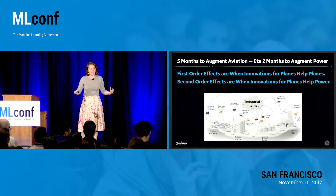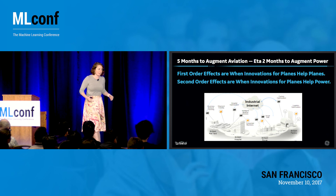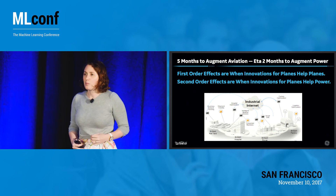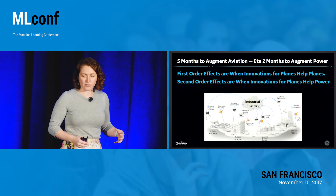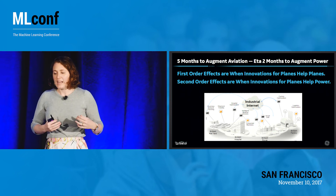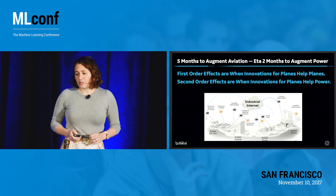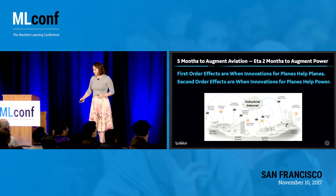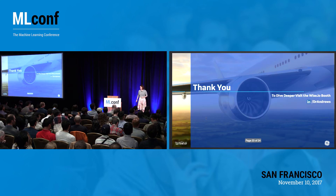The first level of these things being connected is that you can use data from thousands of other planes and their maintenance histories to help understand how the next plane's maintenance history is going to go — that's the first order effect of using planes to help planes. But when we built this out, power spoke up and said, you know what, we've got turbines over in power too. It turns out there are turbines in a variety of industries, and that's where you get the second order effects. When we can take the innovations we had to build to get into production for aviation and transplant that over to bootstrap into helping power, that's the second order effect. It took us five months to augment for aviation, and we're currently building out power on a very quick timescale. I'd love to hear the challenge of: if we got all planes to help all power plants, what's the third order effect? Where can we take this Industrial Internet of Things? Thank you.